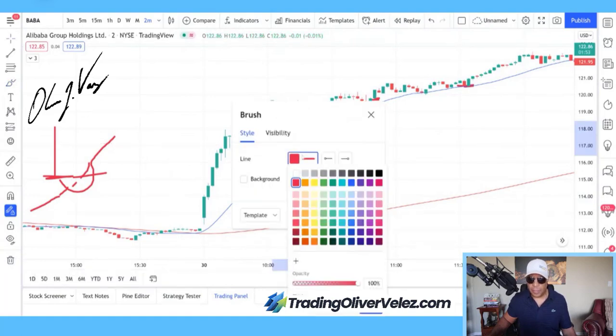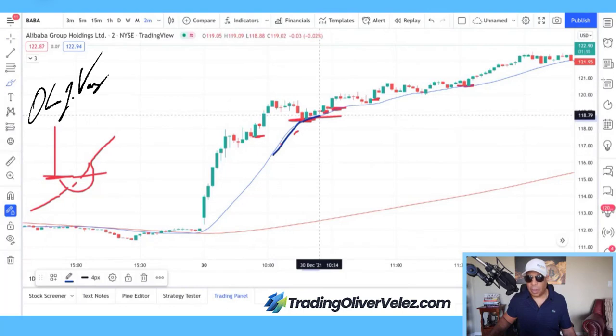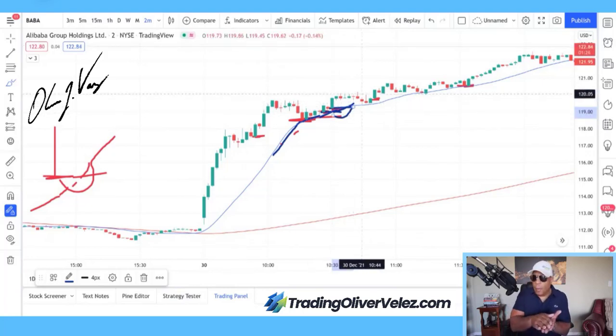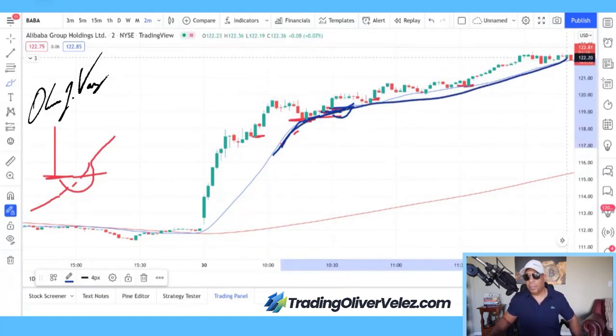So the moving average goes past the bar. Then you revert back to the moving average. Then you get the bar, you anchor on the bar until the moving average passes the bar. Now you're back to the moving average. Then you get another bar until the moving average passes the bar. Then you go back to the moving average and you just roll. Big bar, moving average. Big bar, moving average. Big bar, moving average. And you can see the 20 keeps you really in this trade a very long time.